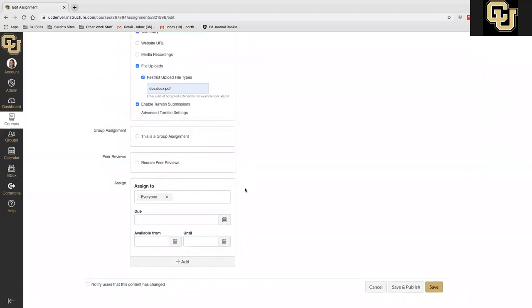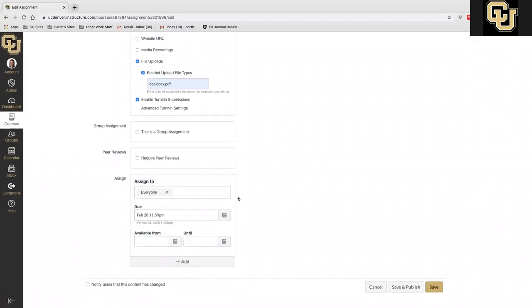So at the very end here, this is where we have our dates. I'm going to point out, first of all, our due date. This is just your due date for the assignment. So we'll pick a date. It's going to default to assigning it to every student in this class. You can start to get a little bit nuanced in this and assign it to a certain group, a certain section. So especially if you have a course that is cross-listed between a 4,000 and 5,000 level class, you might have an assignment just for the 5,000 level students and you could choose them here.